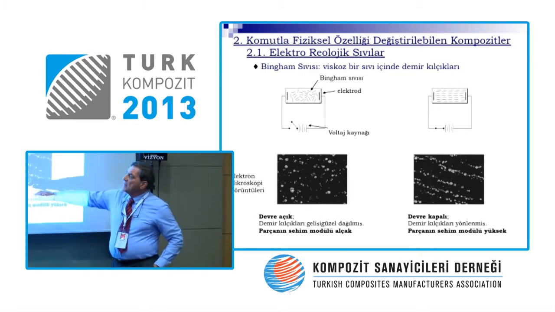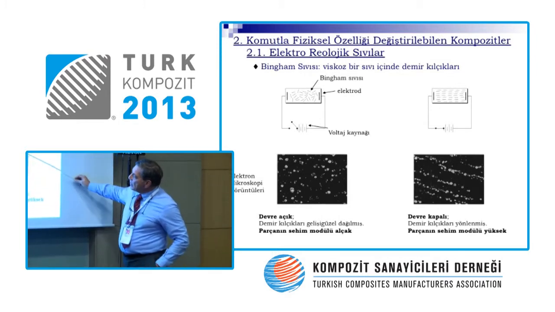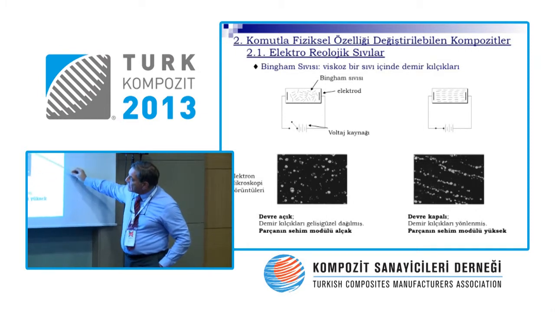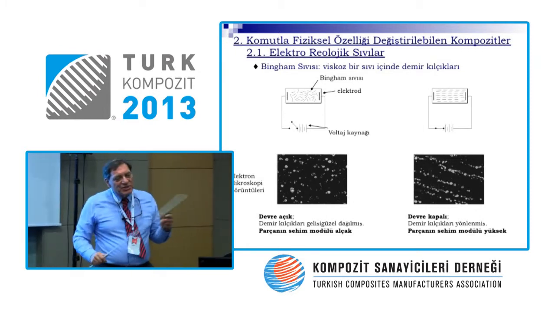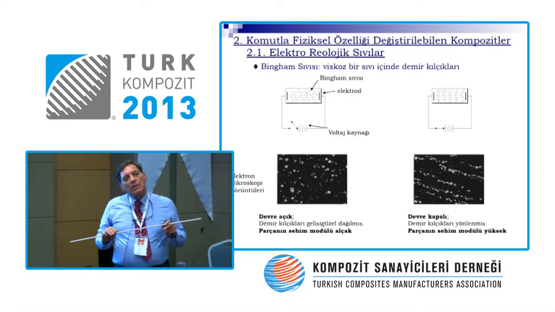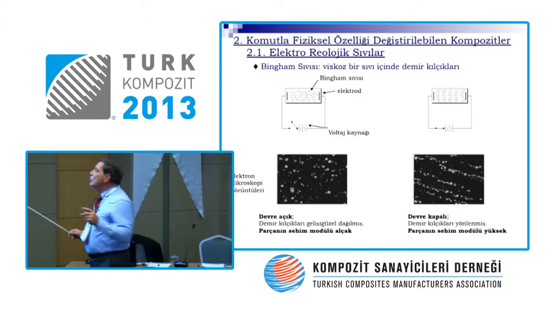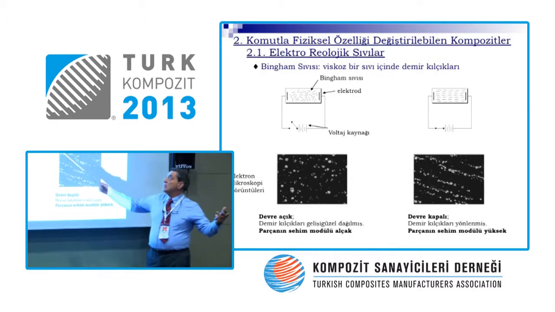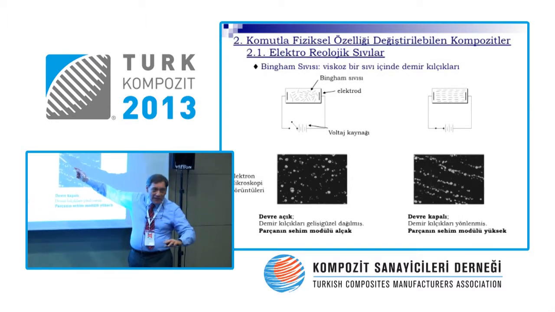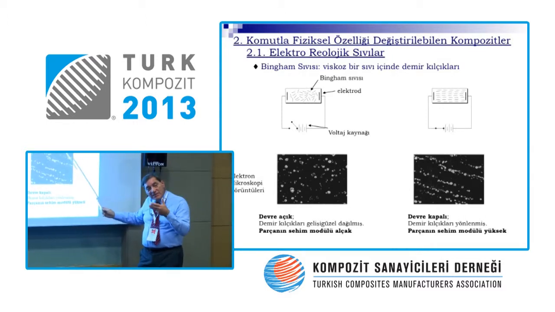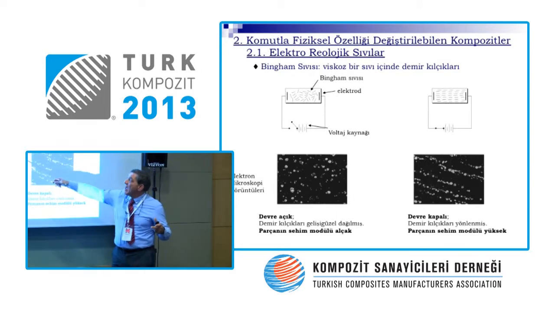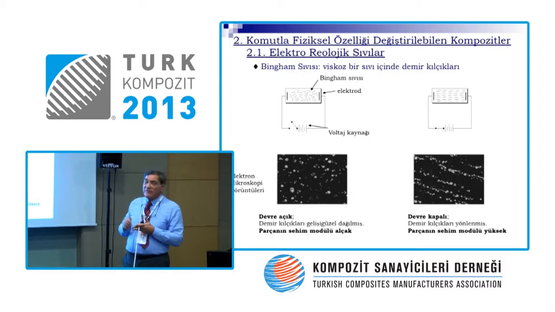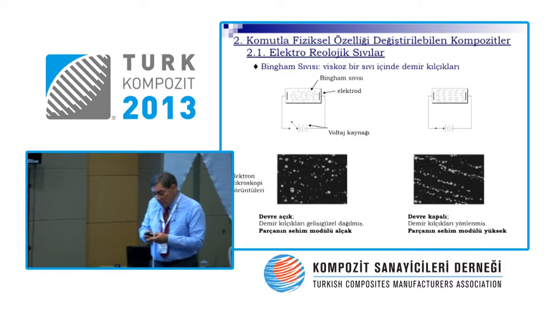When the circuit is open, the whiskers are randomly scattered around, but when the circuit is closed, I don't know if the picture can show it, but there is an orientation here. When there is an orientation, of course, these particles behave like an actual reinforcement, and that can strengthen it. When all the particles are scattered, the resistance is lower, but when they are oriented, the mechanical resistance is stronger and rigid. It can be done by a source outside. It was invented 50 years ago.